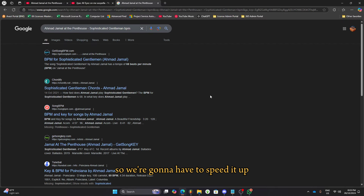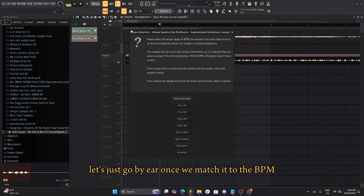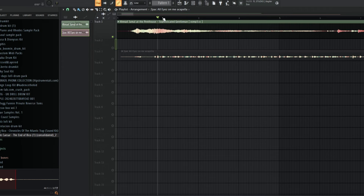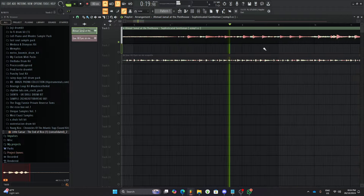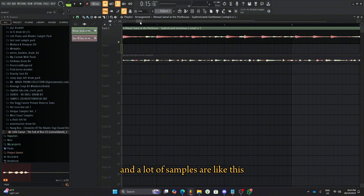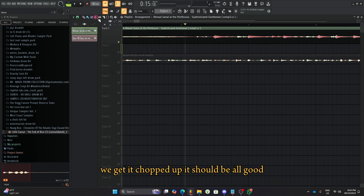That's a little bit slow, so we're gonna have to speed it up, but it shouldn't be too bad. Let's just go by ear once we match it to the BPM. Go to the top left, same thing, type in BPM 68, and now it should be on time. All we gotta do is just match it. Now what did you notice? It's not perfectly on time. A lot of samples are like this — when it's either jazz or an old school sample, it might not be perfectly on the actual BPM. So that's where we as producers come in, and we just chop it up and make it perfect.